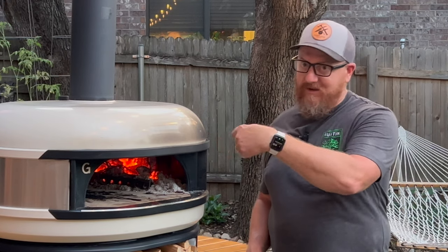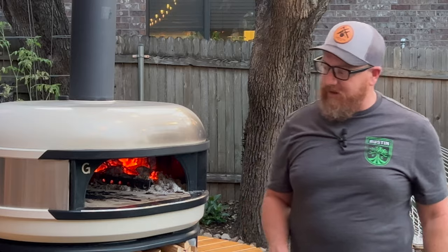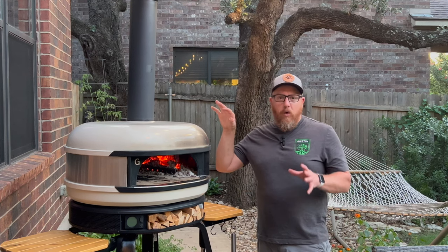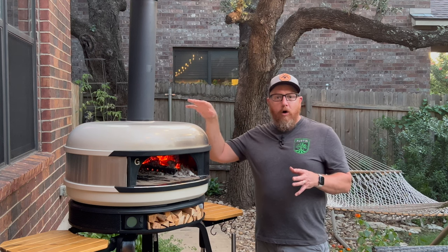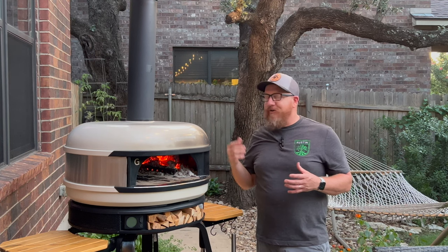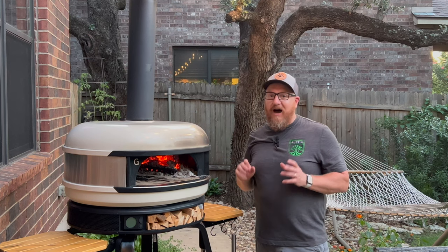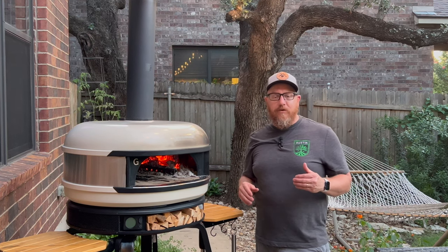But as you can see, still quite a bit of soot right there. I would definitely not spend a lot of money. There are some high quality, like double walled chimneys that cost $100. I mean, you could easily spend a couple hundred dollars buying a whole setup for this. I do not think it's worth spending that extra money.